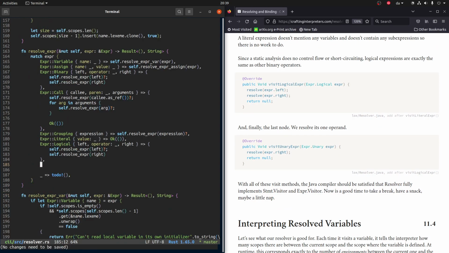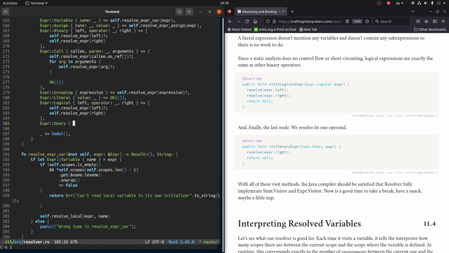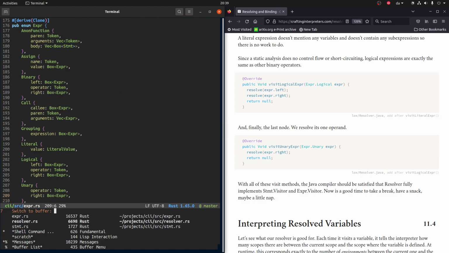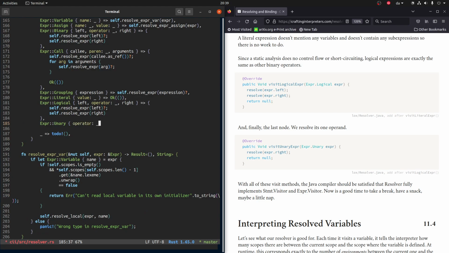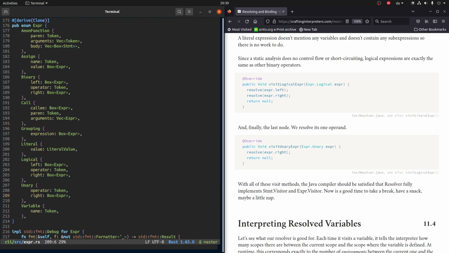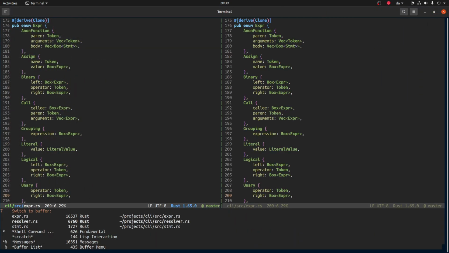And then unary. So what does unary have? It has an operator and a right. Now he says it's the last one, but actually we also need to cover this node. So let me see.